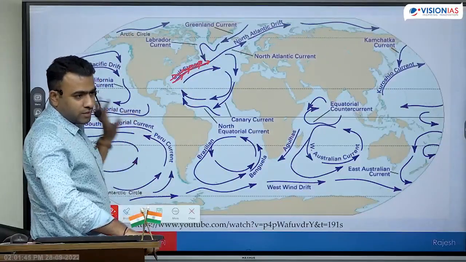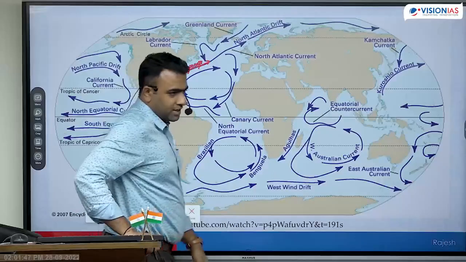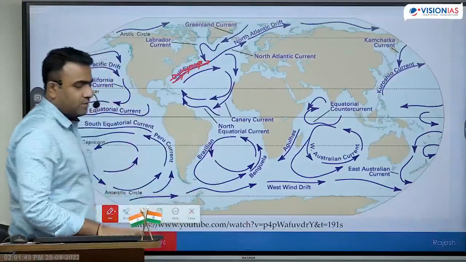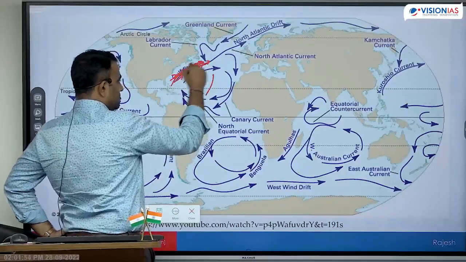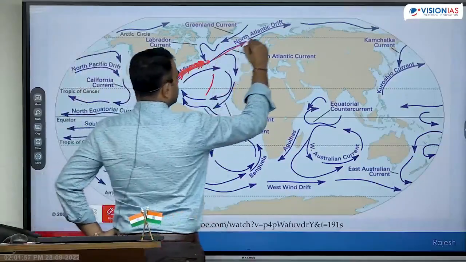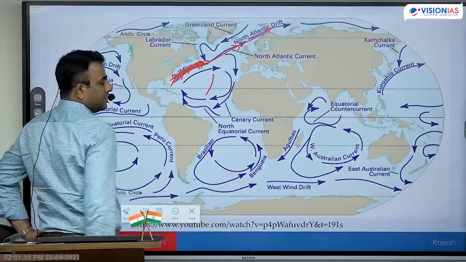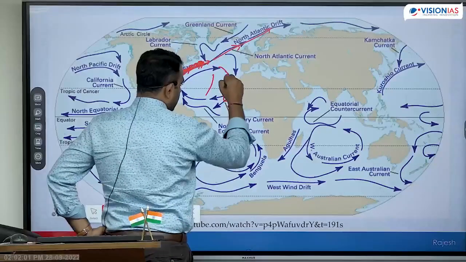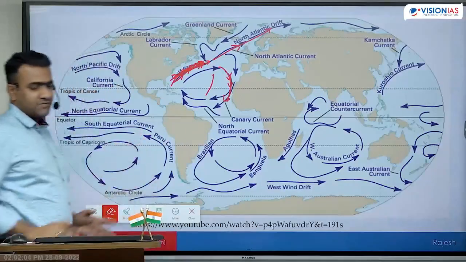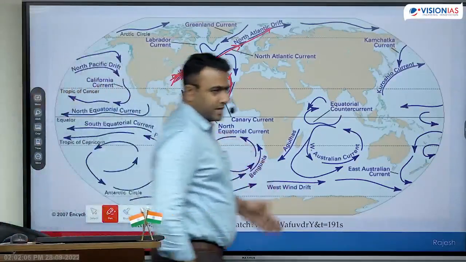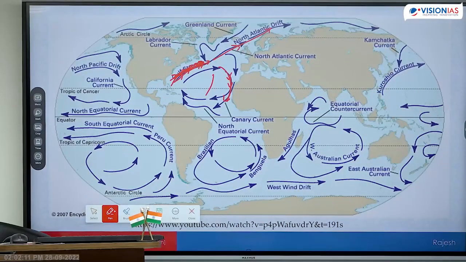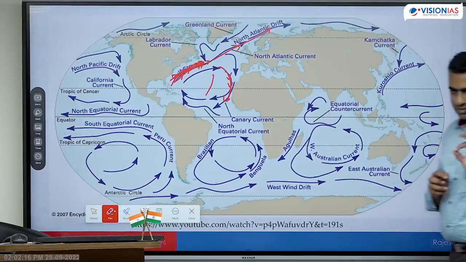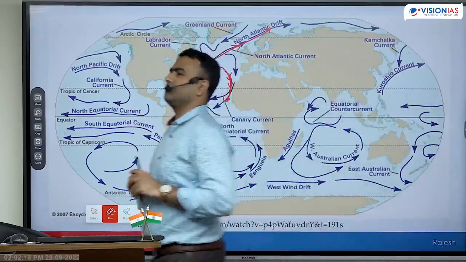Such movement of water within the ocean is called ocean currents. They are there across different parts of the world, but they are not everywhere. You cannot write Gulf Stream here; it will be only there. That is what we call the Gulf Stream. What goes here is called the North Atlantic Drift. And this is called the Canary current. They have a specific location in which they flow in a specific direction throughout the year, usually limited to the surface. That is what we call ocean currents.